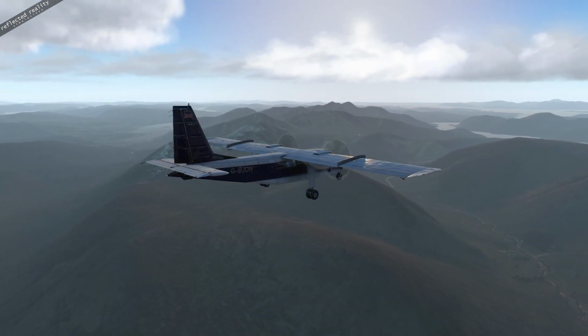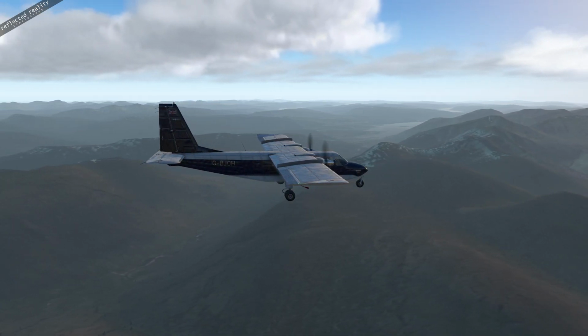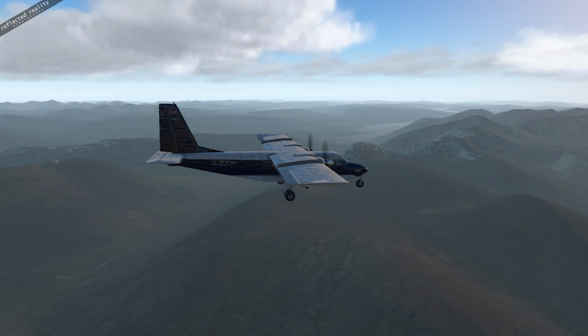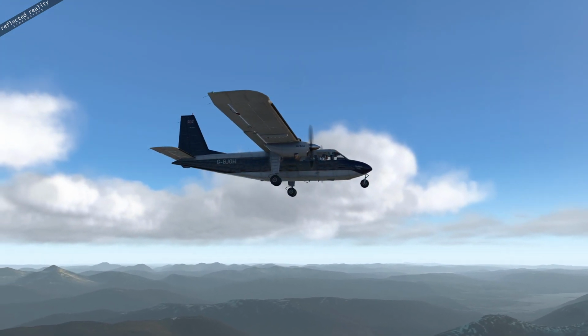And this is the 1982 vintage of this livery. The modern livery of Oscar Hotel here looks very faded, but this one is shiny and new. It looks awesome. It's almost like a BOAC livery. It's almost like the same colours as BOAC, except she's got a white belly rather than a blue.